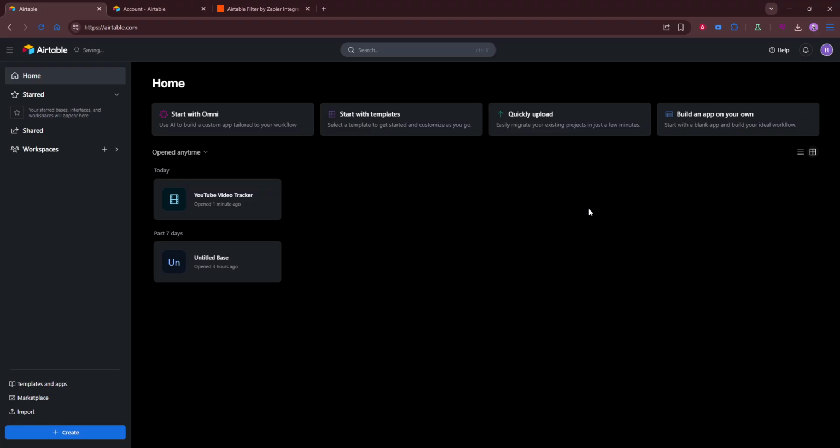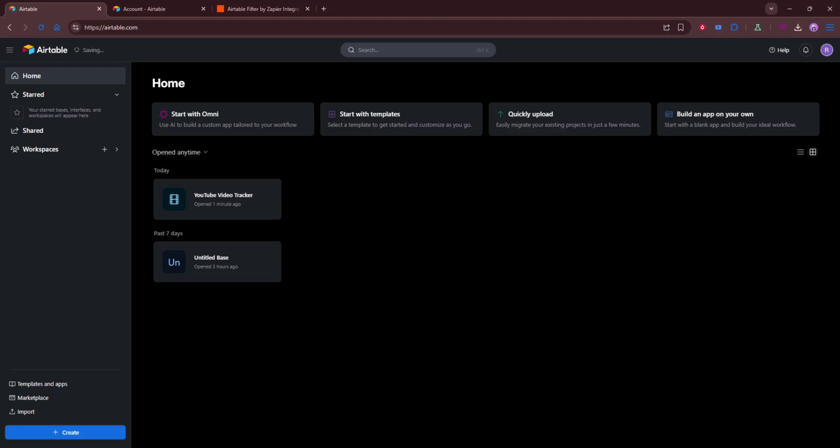Review your workspace and make sure the darker theme is active across the main areas of the app. You should notice that the background, menus, and surrounding interface elements now use darker tones. This is the best time to confirm that everything looks comfortable and easy to read. If the display does not change right away, give Airtable a moment to refresh, or reopen the settings and make sure dark mode was selected correctly.